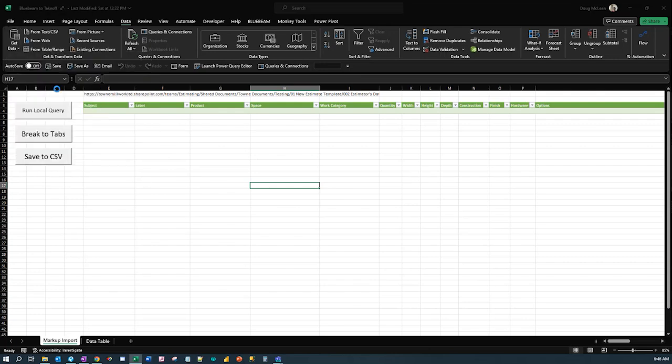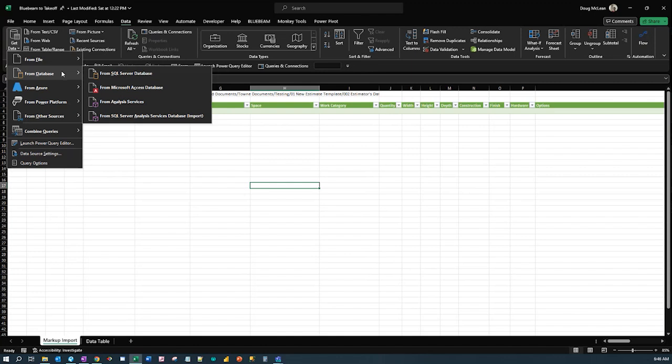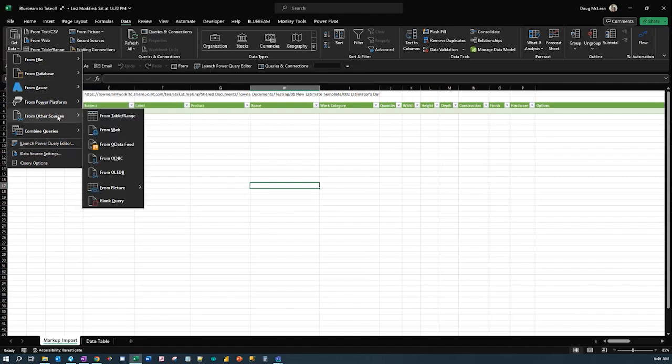If you hit the little drop down arrow beside Get Data, you can bring it in from file, like from these files or from a folder. You can connect directly from a database, which I do in some processes. You can even just start blank if you're really good. You can connect from SharePoint. You can connect however you really want to. This is wild. Right? It's like web, Active Directory, from Microsoft, from Azure. That's wild.